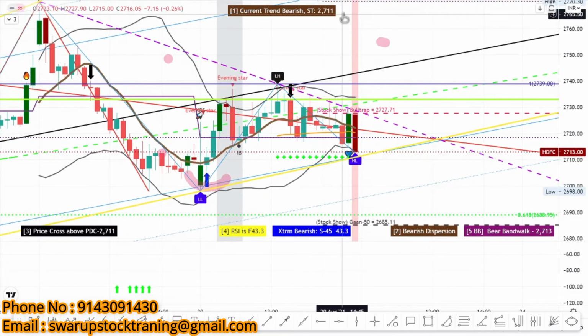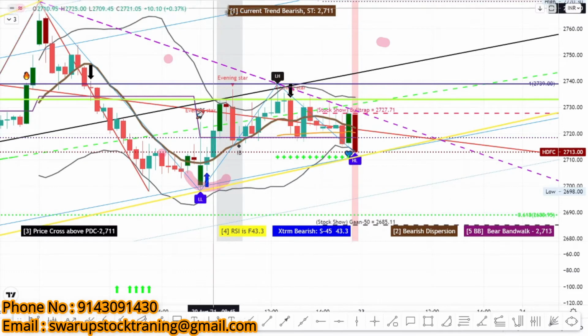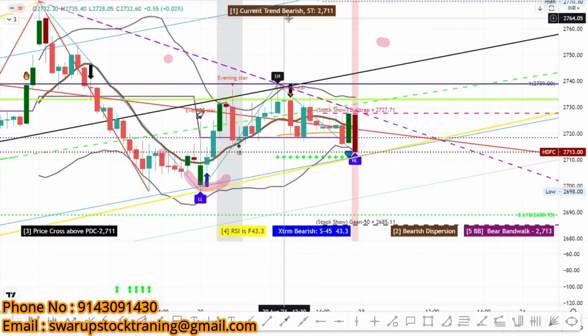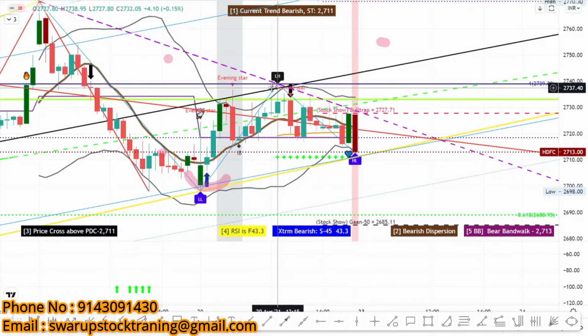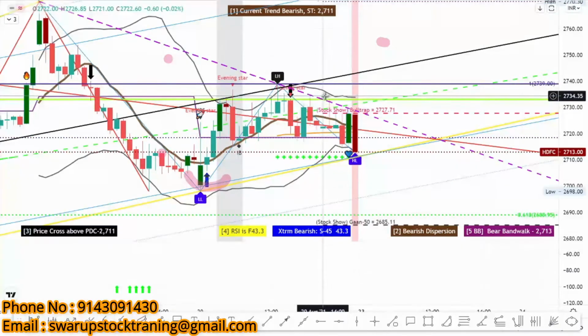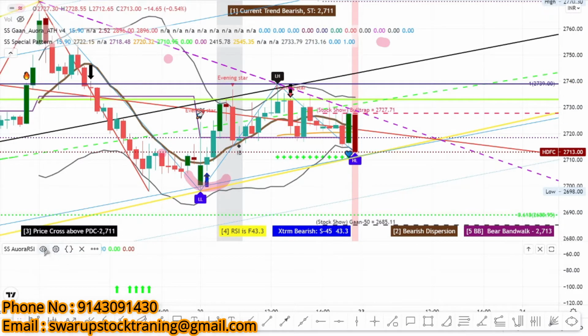I look at this particular meter. Okay, this is number one: the current trend is bearish. Why I am saying this is that we actually shorted at this level and are holding that trend. Okay, why are we doing it? I am explaining why we have done it. Okay, now we have one more thing here.